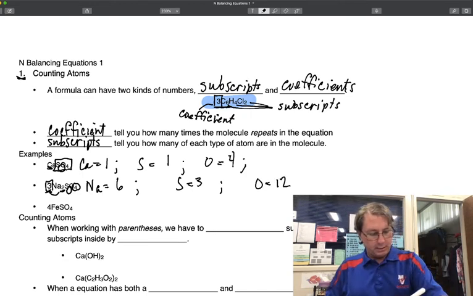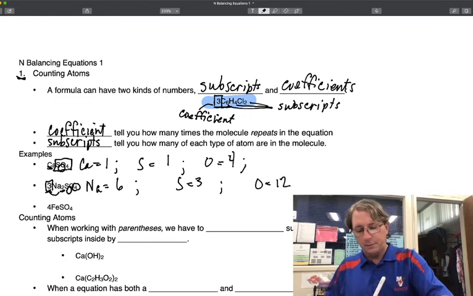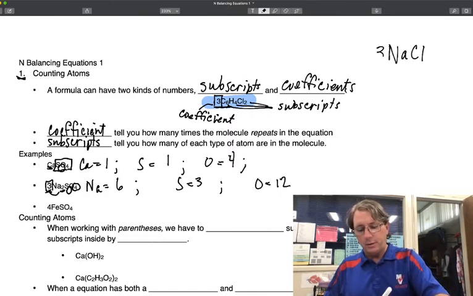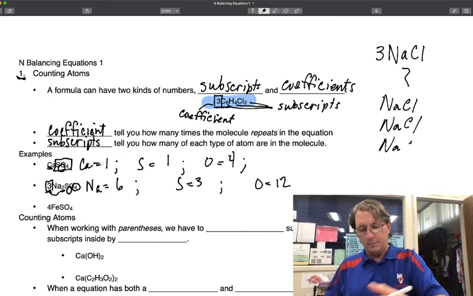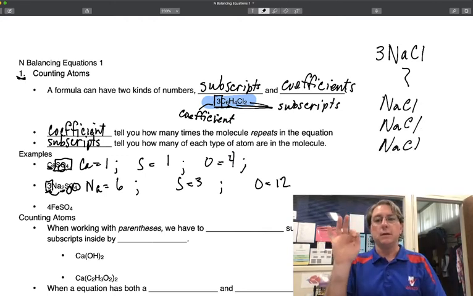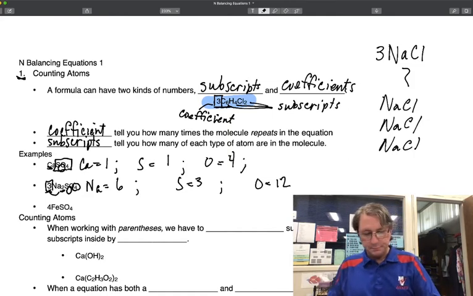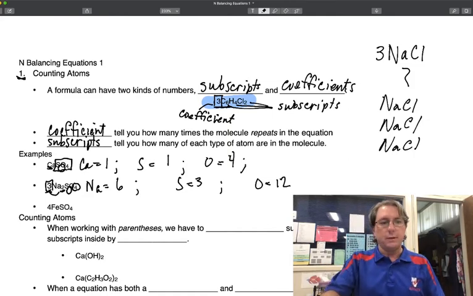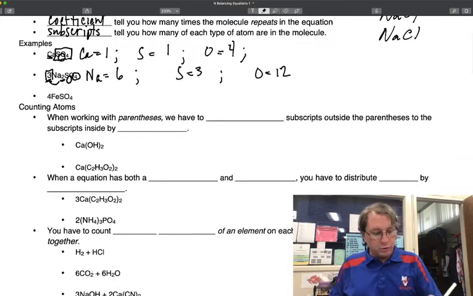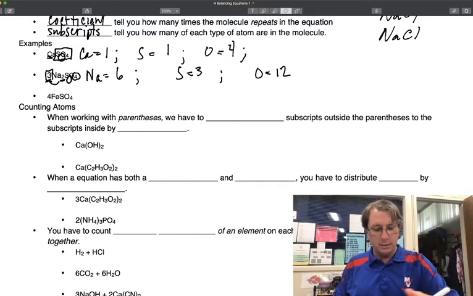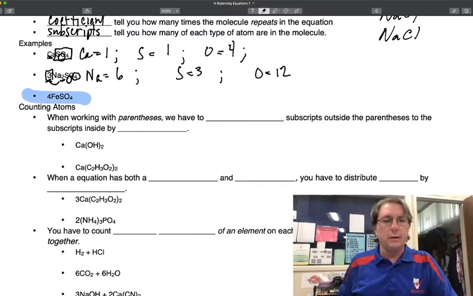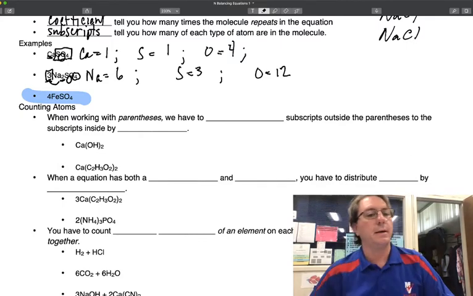Another way to look at this is if I have, we'll take an easy one, NaCl, and I put a three here, what I mean is NaCl, NaCl, NaCl. That three tells you three instances of NaCl. So you multiply everything by three. Try this example, push pause, and when you're done, come back and I'll show you the answer.